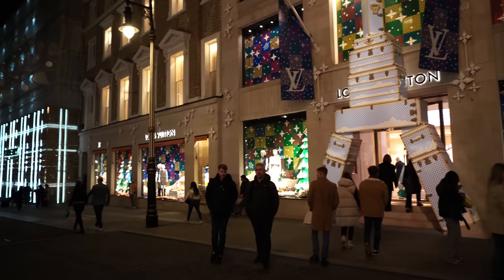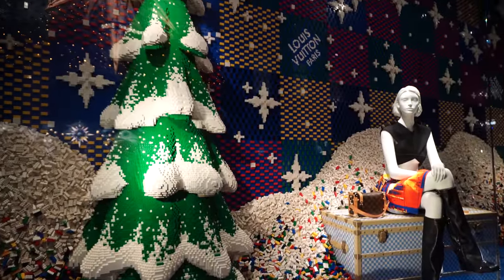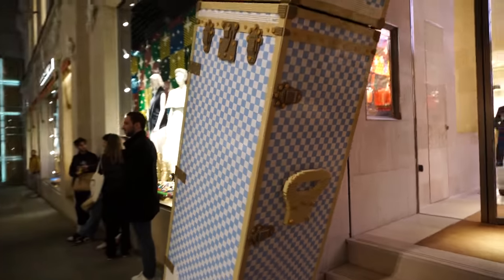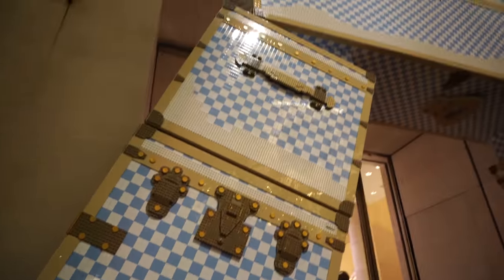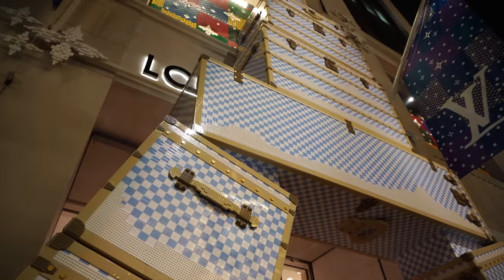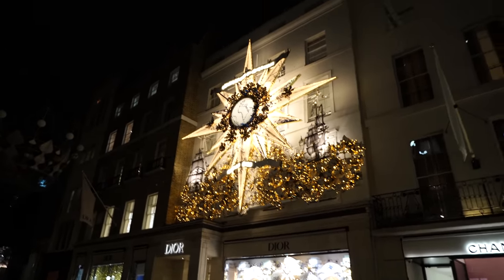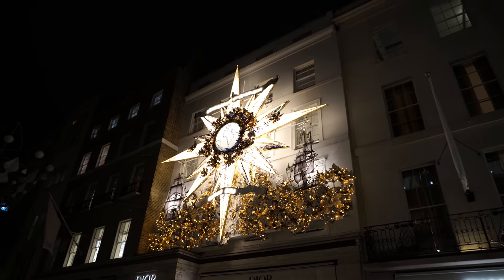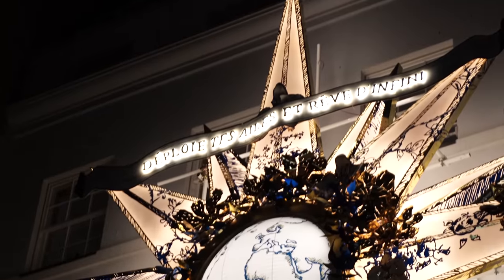It's always fun to window shop. Would you look at that — oh my days, look at Louis Vuitton! That looks amazing — look at all the trunks in the entrance. I don't feel like they went all out last year. Louis Vuitton recently did a collab with Lego — so all the windows are Lego! Even the trunks are Lego. The star of the street at the moment has got to be Dior — look at that, it's like a compass. Does anyone speak French? What does that say?